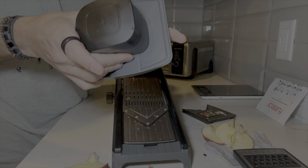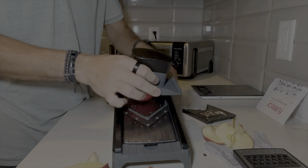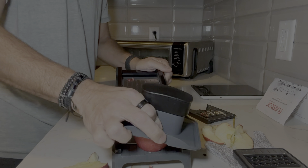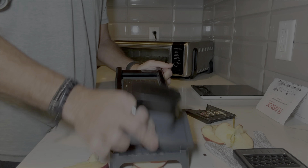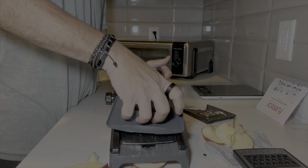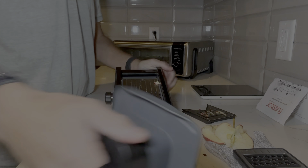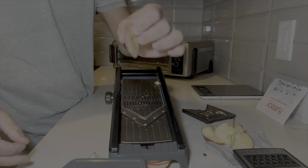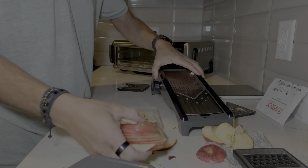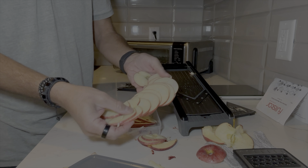Let's try this apple going the long way. There we go — we did a whole apple and ended up with just this little bit left. The stem must have gone in there too. Oh, I missed the little bucket — how funny! But you can see it totally sliced it up perfectly; I can pick out the seeds and eat this apple now.